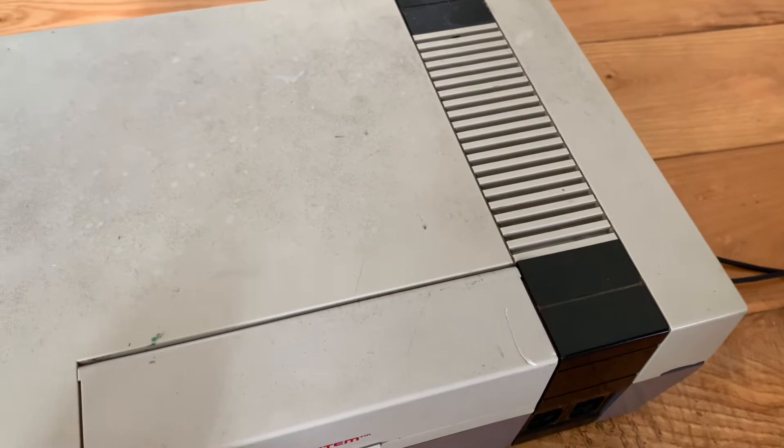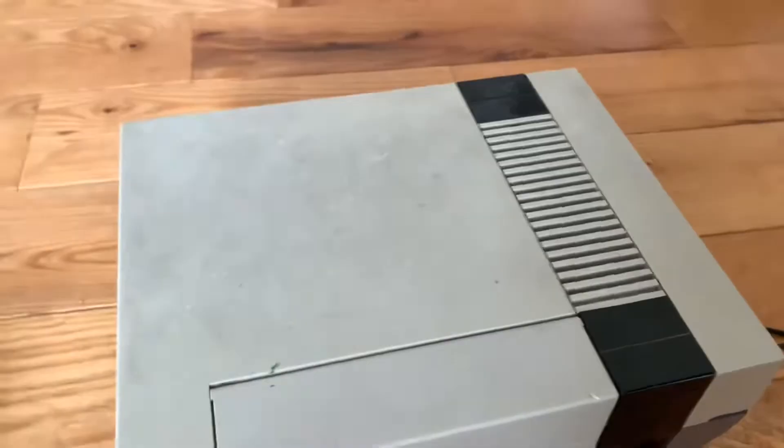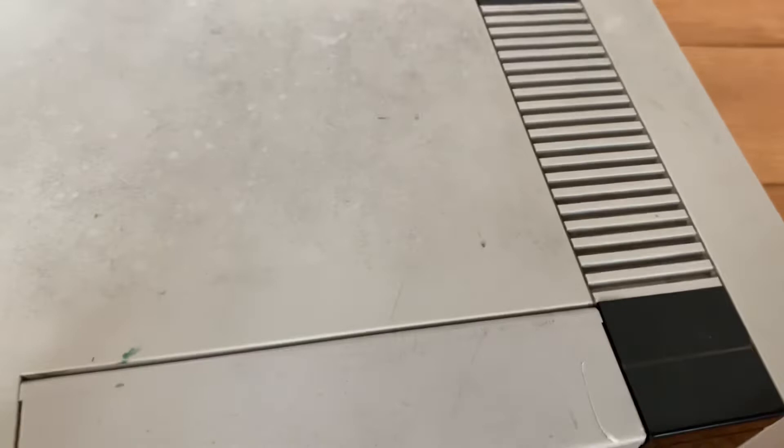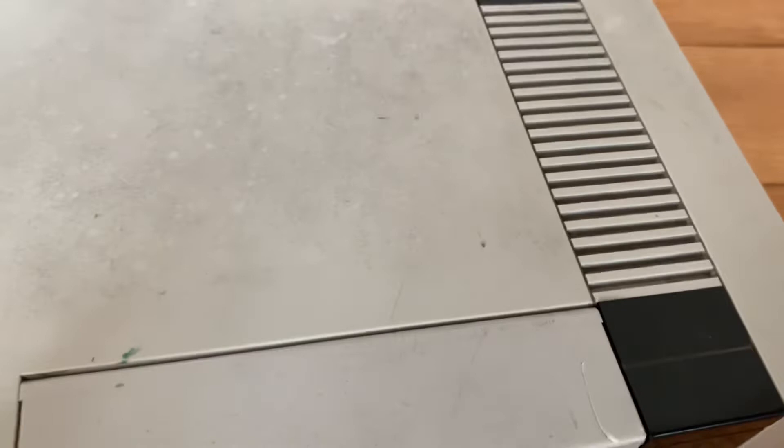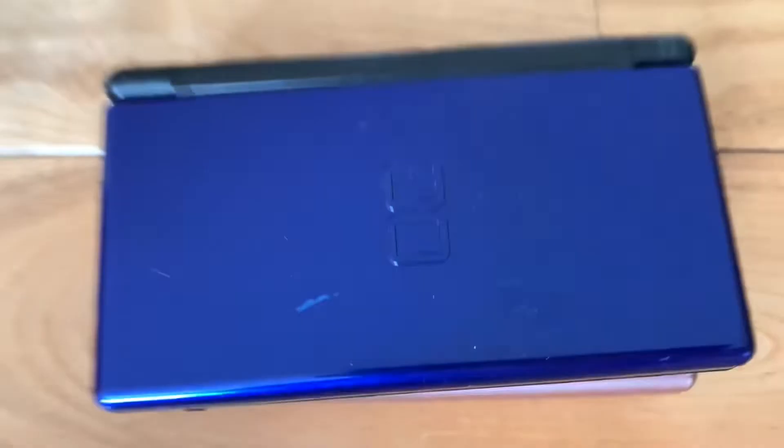This is definitely the oldest one I have, but I don't really play on it anymore, because one of the consoles I'm going to show you later — my newest one — has a thing where if you buy their online subscription, you can actually play a bunch of NES games on there. You can play Mike Tyson's Punch-Out, the old Mario, Super Nintendo games, and Nintendo 64 games. Pretty interesting.